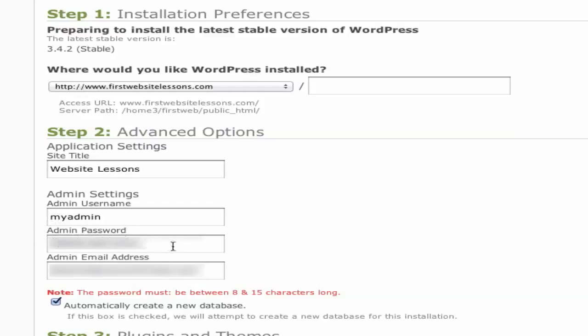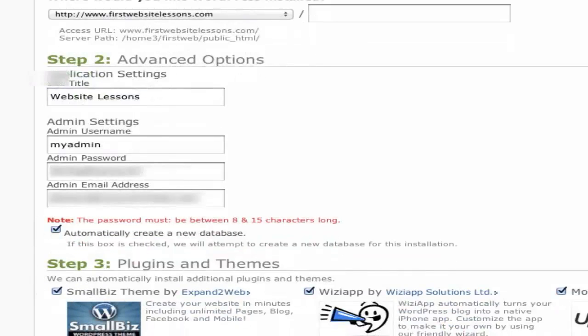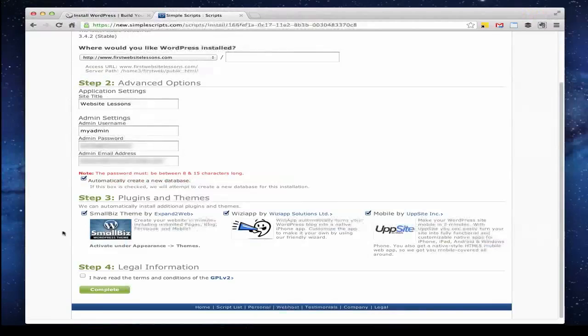Now here is a password. Again, it's going to be hard to remember this password, so I would recommend changing it to something easy for you to remember, even something like strong password, although pick something that makes sense for you. And the email account associated with this is my email account, so I'm going to leave that as is. And we're just going to leave the rest checked. These are some additional options in step 3 for plugins and themes. We're going to talk about plugins and themes a little later. It doesn't do any harm to leave them here. Just go ahead and click on step 4, that you've agreed to this, and go ahead and complete.